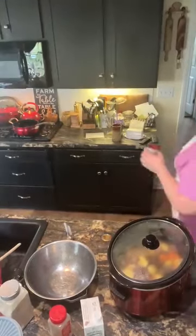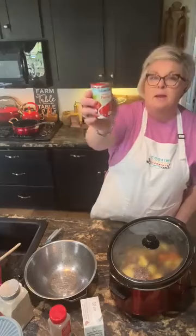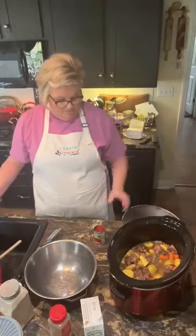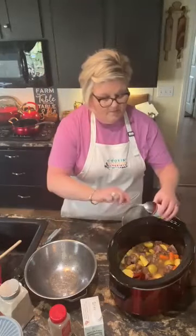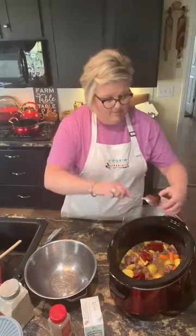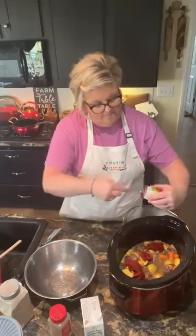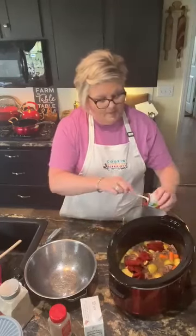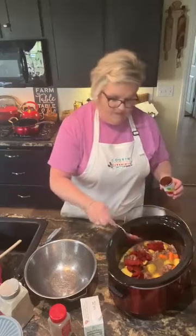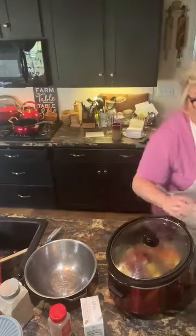Hey, y'all, I forgot one ingredient that I had laid out to put in this beef stew, and it's 1 can, 6 ounces of tomato paste. We're going to put that in as well. I almost forgot it. Okay, now we're going to cover it and cook it low and slow for 8 hours. Beef stew, y'all. Give it a try.